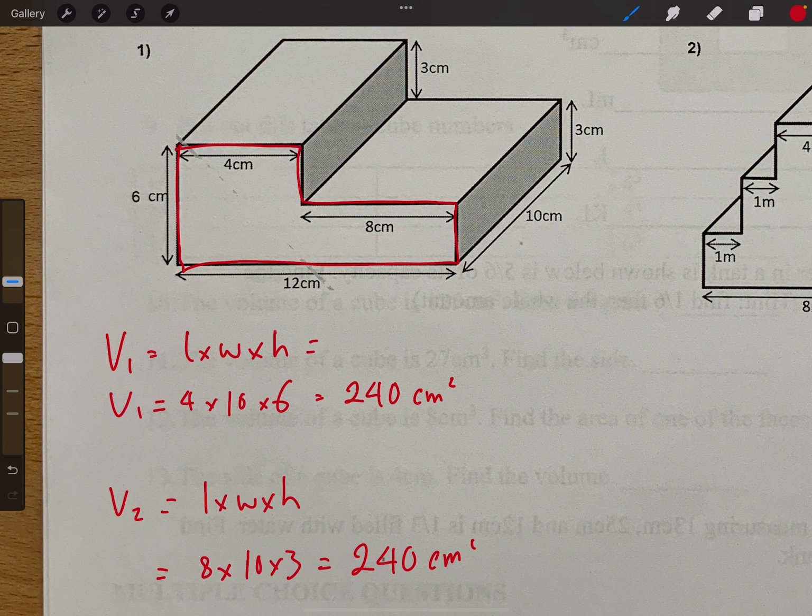Oh, by the way, this is supposed to be a cube. Volume is always cubed. Made a mistake there. Okay, so that's, I'm going to call it CSA for cross section area.